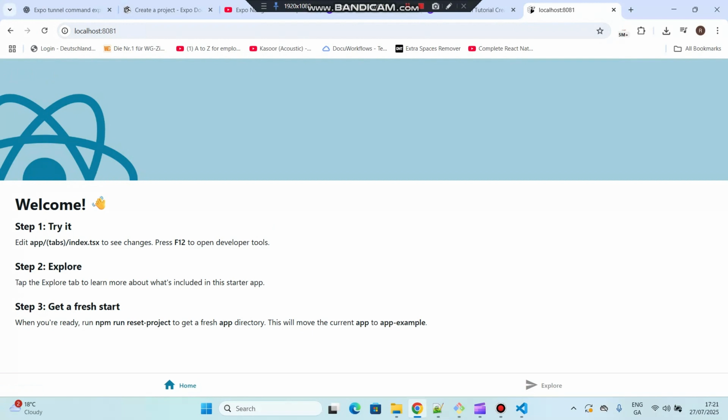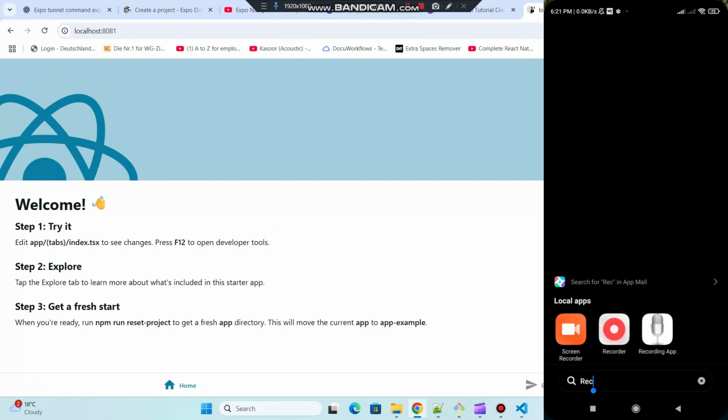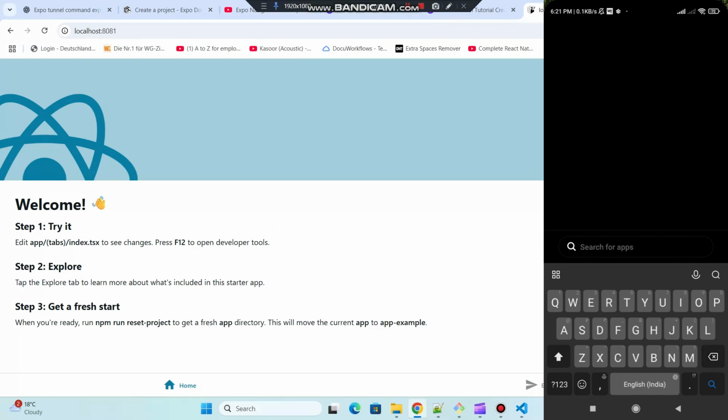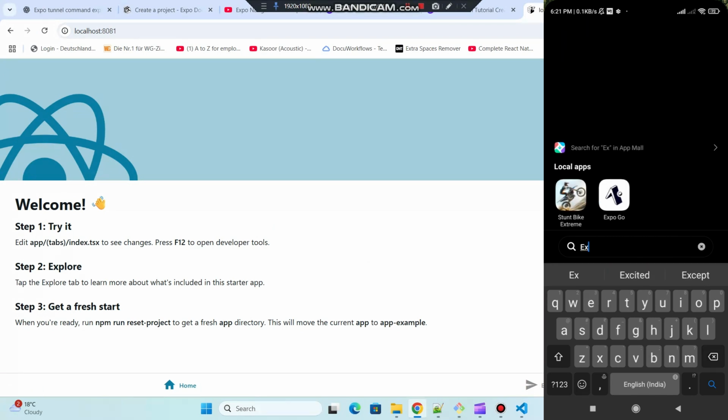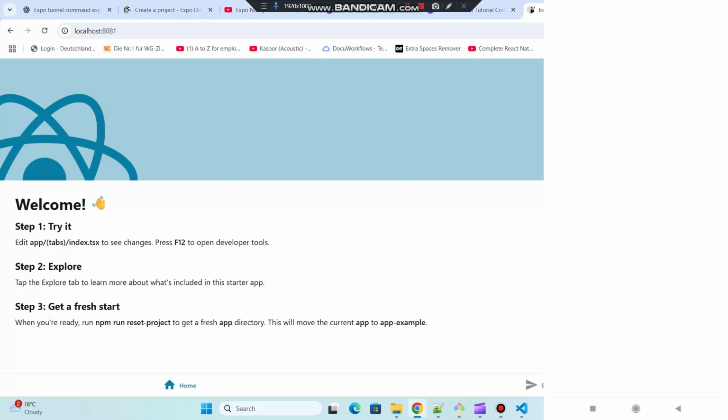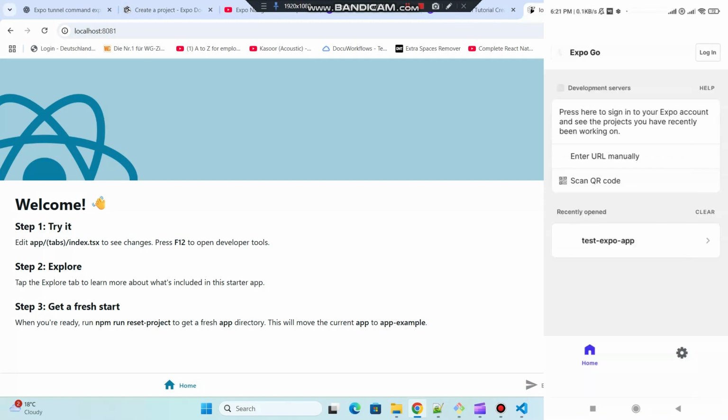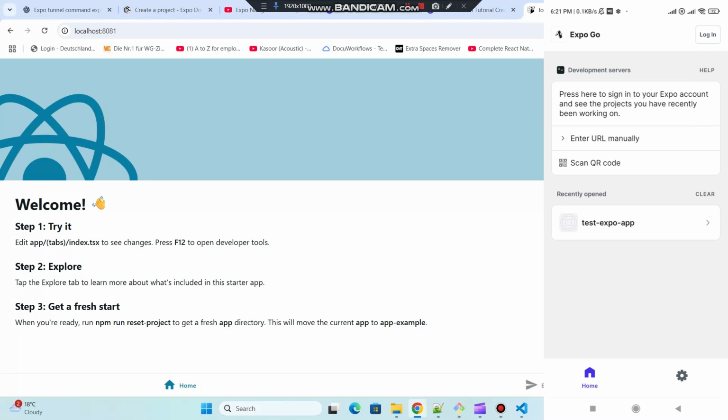Now we are going to run this on the mobile device. Let me open my mobile device. I will share it on the screen. Now it is shared, and I'm going to type Expo.